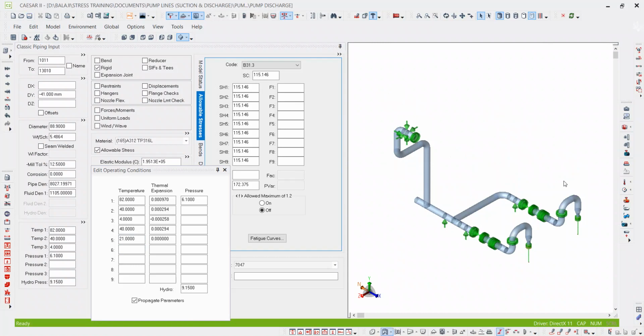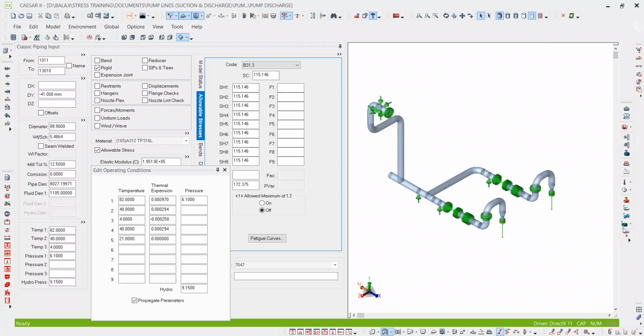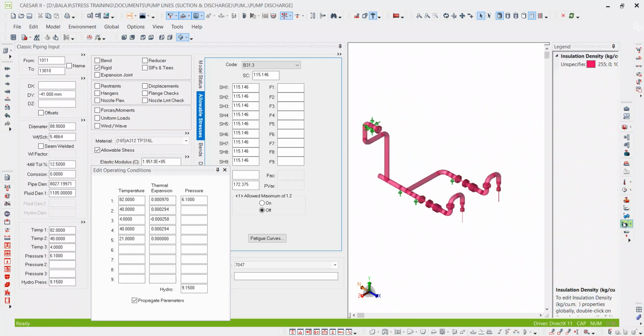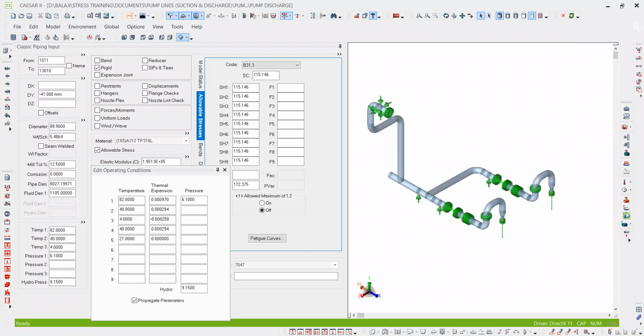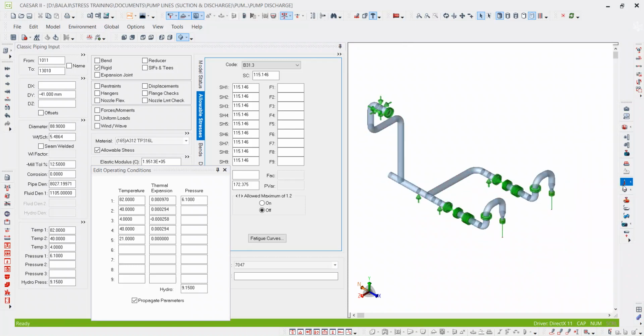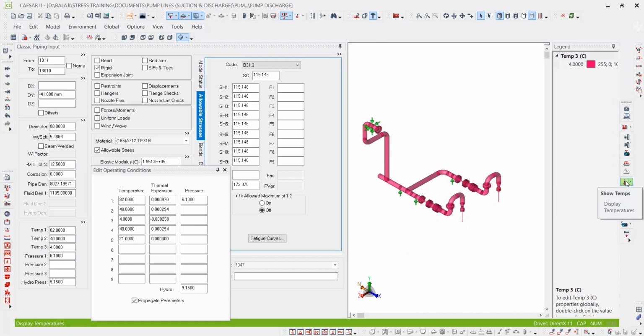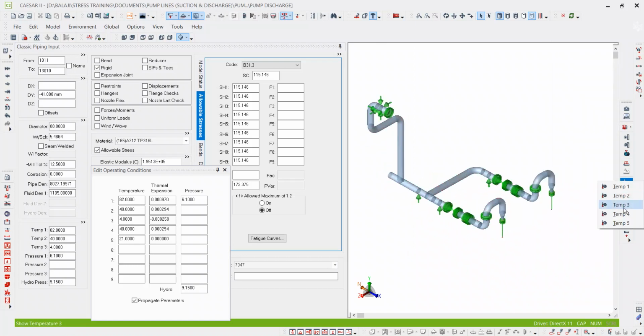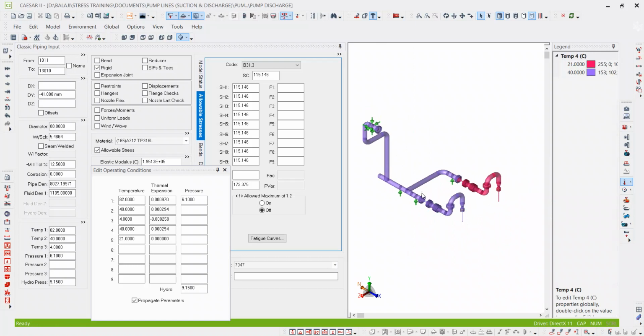Once you have completed this, what we need to do is check the errors. First we will check the inputs: insulation density, fluid density, pipe density, corrosion allowance, there is no corrosion allowance, pressure, hydrotest pressure, temperature 1, 2, 3. Since all lines have the same temperature, there is no issue.